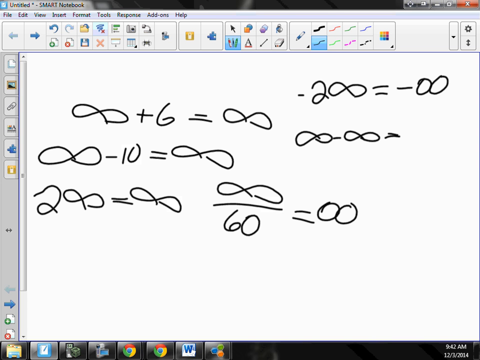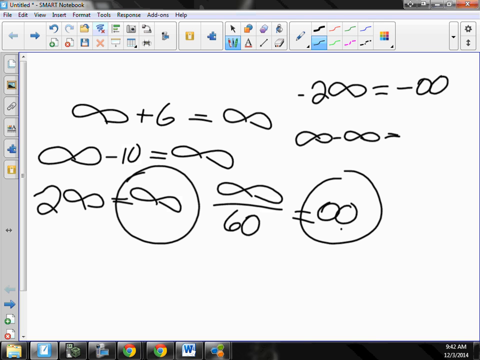So this is a problem because, I mean, you can see here, which infinity is bigger, this one or this one? The left one is bigger, right? It's 2 infinities. They're all infinity, right? But this one kind of gets to infinity faster than this one does. Well, there are actually ways to prove that some infinities are larger than others.